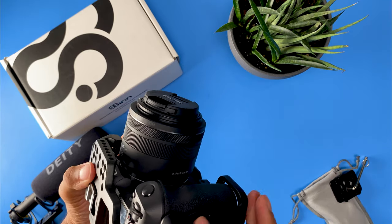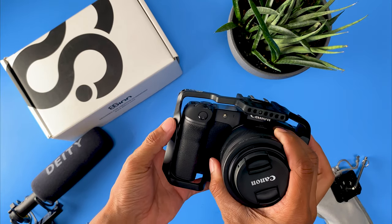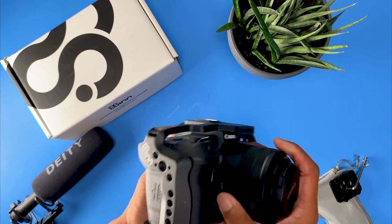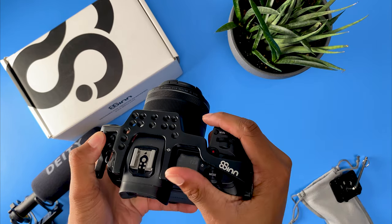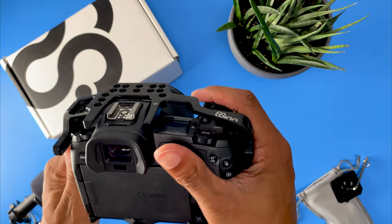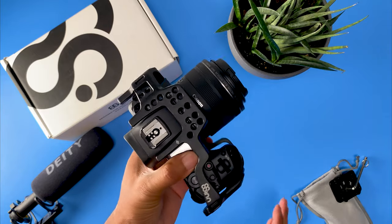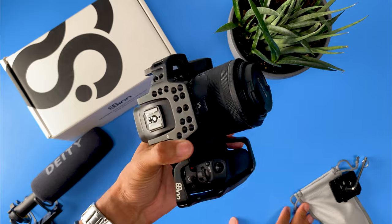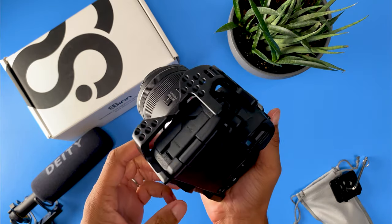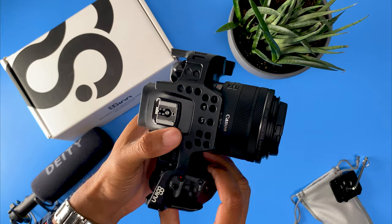I may add some sort of grip tape right here — that's the only complaint I have. This is very, very smooth. It does feel really nice in the hands; this little lip right here fits right in my hands very well and I feel like I could hold this very steady. I will be using this over the next couple of weeks. I'm taking a trip and I will be doing some vlogging, so I will be commenting on how well this is working out for me and I'll let you guys know.